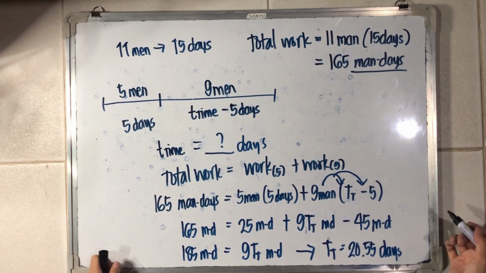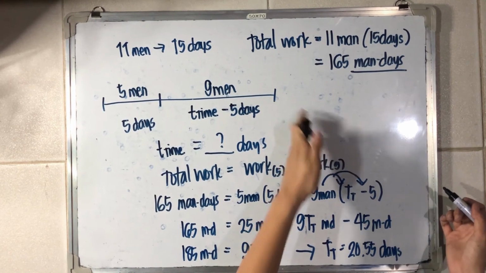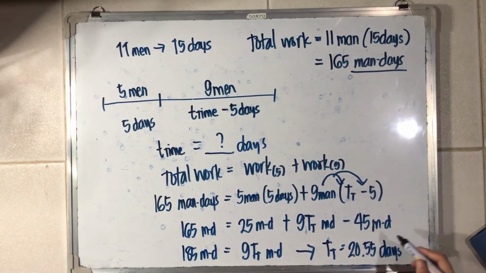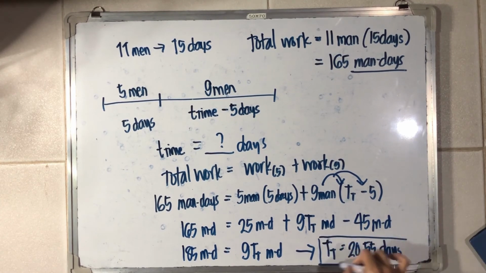No? From the time na nag-start sila, na 5 lang sila, up to the end, 20.55. So, pwede namang 20.5 yan kasi may half day naman tayo. Pero, check nyo lang sa choices kung ano yung pinakamalapit na sagot. So, that could be possibly 21 days na yung nasa choices. But if merong 20.5, that is the most or the more accurate answer siguro. Alright? So, that's another type of our word problem.